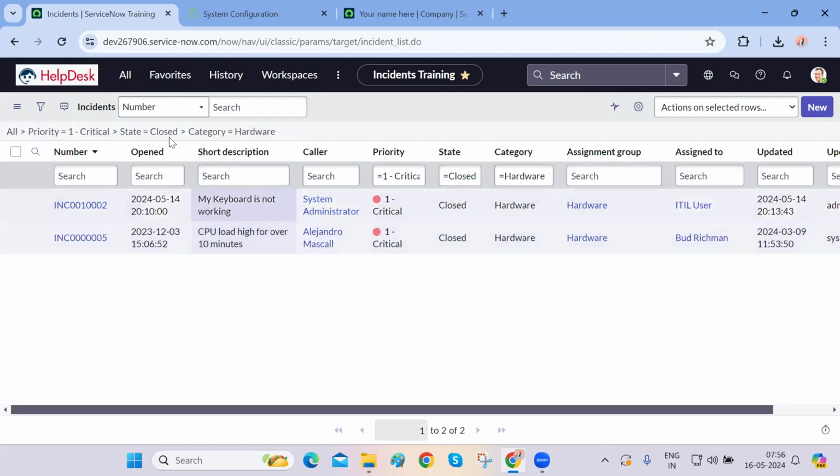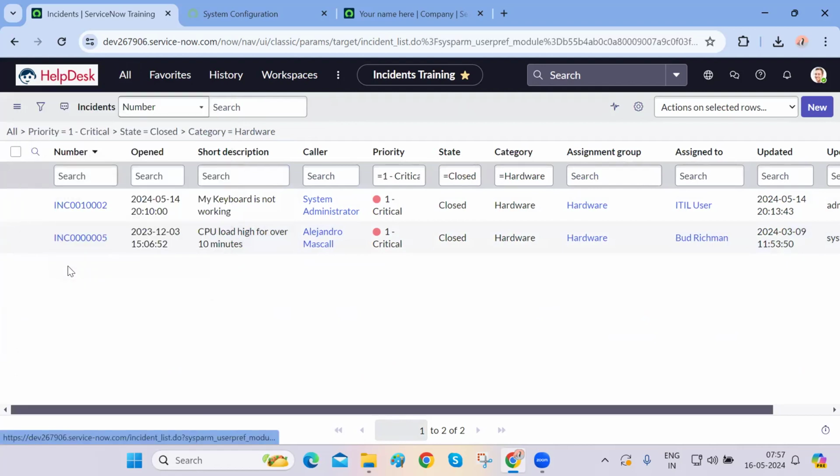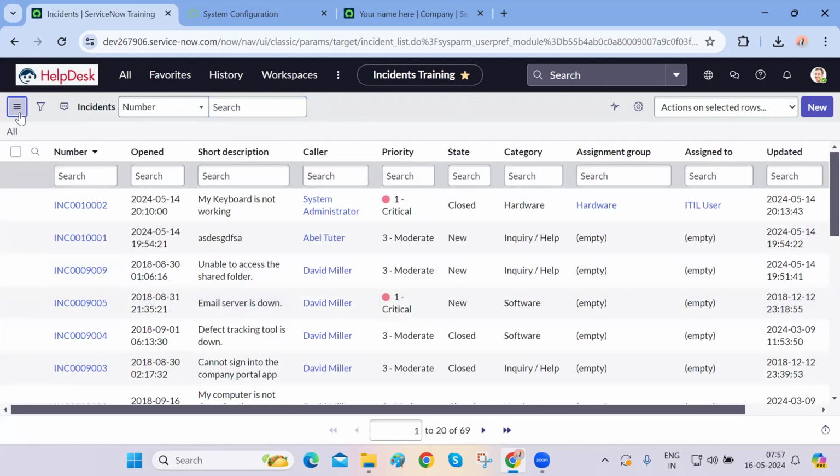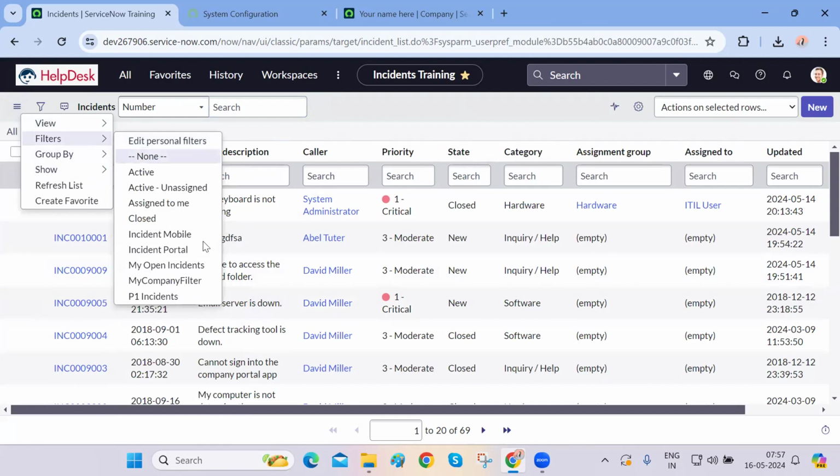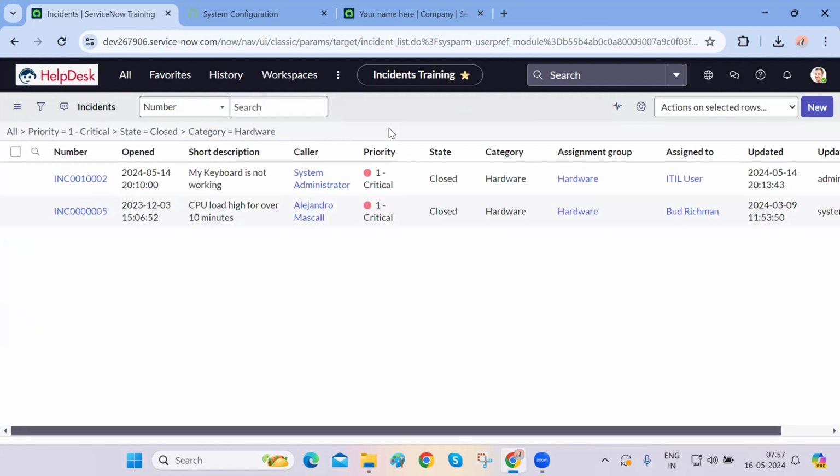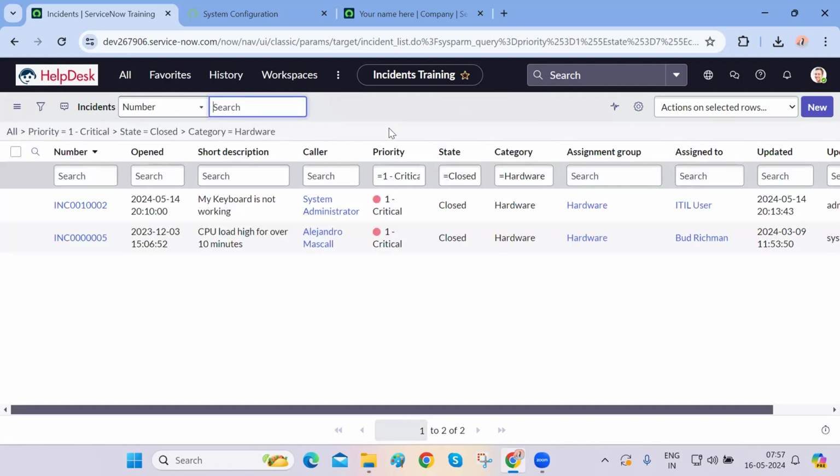And so whenever you're coming on the incident form, let's say you're coming from here and clicking on all, whenever you want to apply, you can just go here and select the filter and click on your filter, and your big long filter will be applied. You don't have to apply it again and again. So this was one thing, applying the filter or filtering the fields from the records.